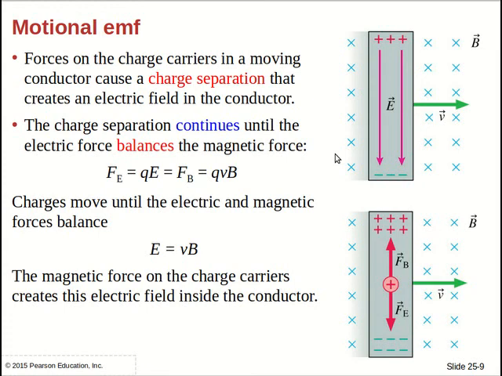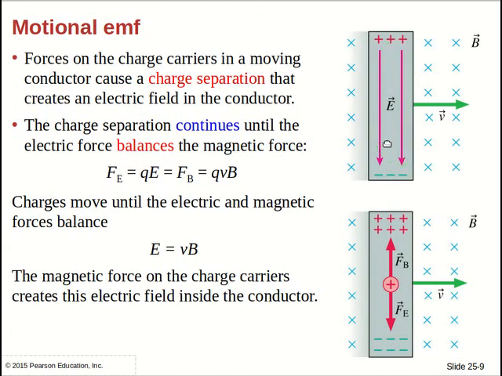So it is true that we have a net positive charge on the top of the bar and a net negative charge on the bottom when we move the bar to the right, as shown in this diagram. As those charges separate, they themselves start producing an electric field, and that electric field builds up inside the bar as it moves to the right in the magnetic field. It moves very quickly to establish an equilibrium value, which happens when all the charges stop moving, with a net positive charge on the top and a net negative charge on the bottom. So why does it stop at all? Why doesn't the charge continue separating?